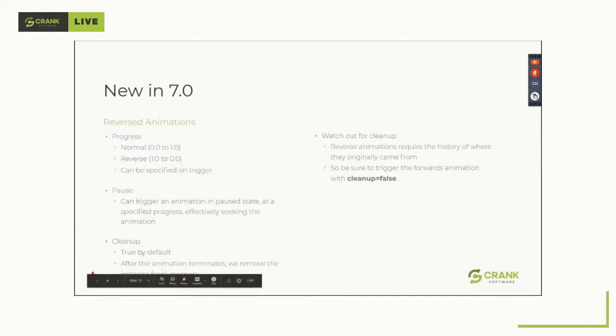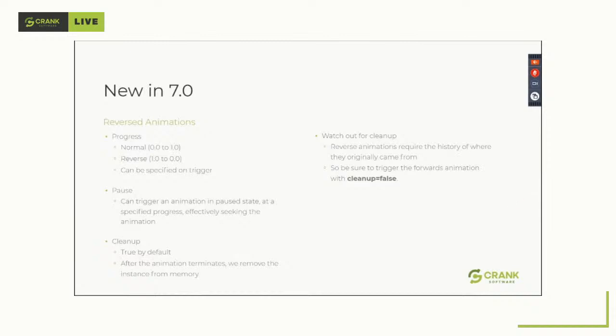And the last value, already mentioned a couple of times, is our cleanup. By default, that value is true. So we trigger an animation, we resolve our variables, and then when it's done, that instance of an animation is torn down and removed from memory. But we have the ability to keep those around now so that we can trigger an animation in reverse.